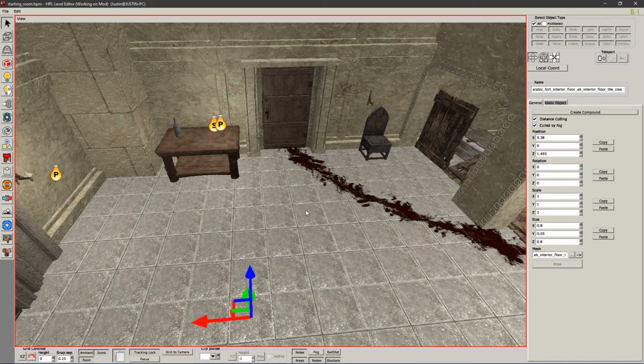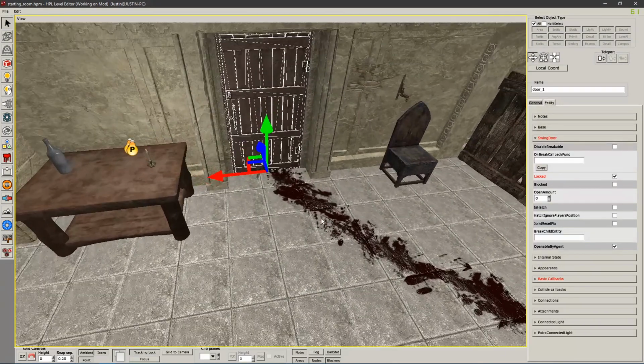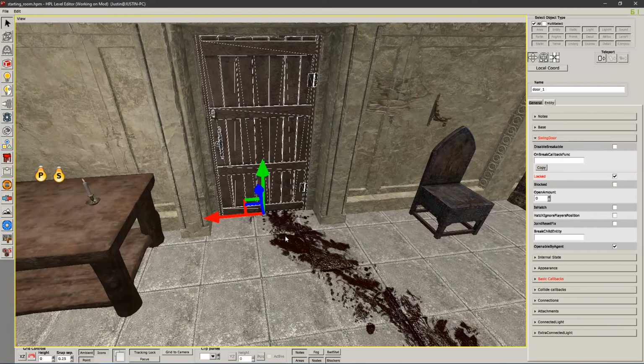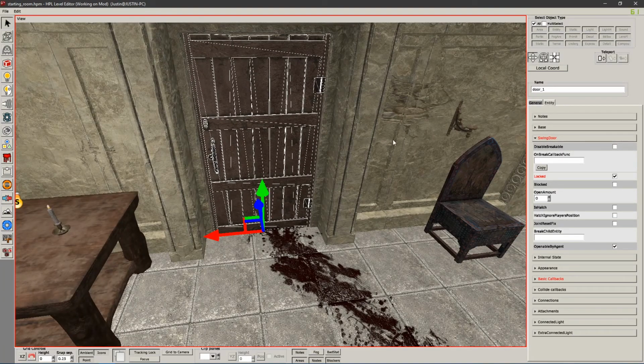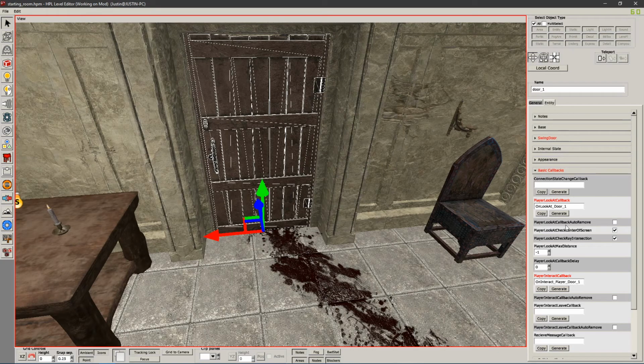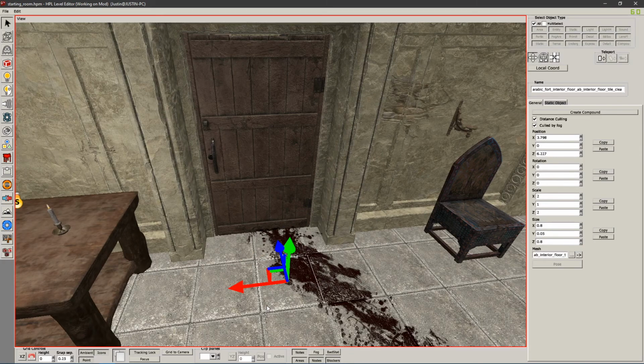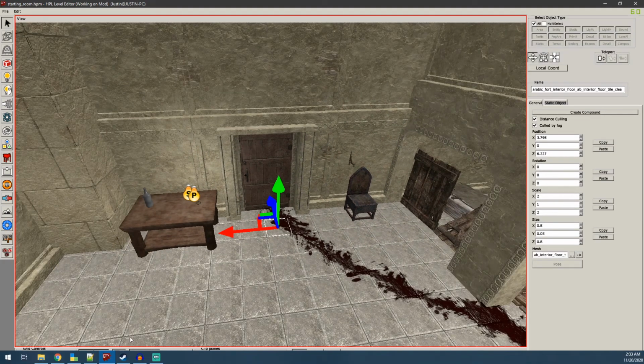So I'm here in my level editor. We're not actually going to do anything today, but I did want to show this for anybody who hasn't watched the previous videos. In episode 5, we made a callback here for this door. So this door is set to locked right now, and we have a player interact callback here by the name of onInteract player door 1, which will call this function in our script file, and then we can execute any kinds of commands we want, any kinds of functions we want.